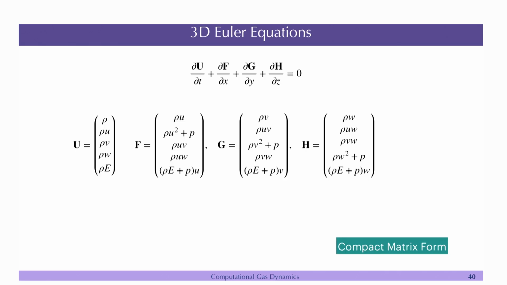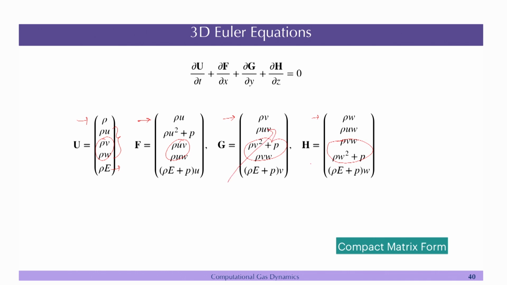I have discussed this in, I think, week 4. This is the full 3D Euler equations. This is the mass equation, there are 3 momentum equations, and then the energy equation, and you have the corresponding fluxes: flux f, flux g, and flux h. So basically you have them in 3 different directions. We have been doing it for 1D, so if you are doing it in 1D, then these terms will go away.